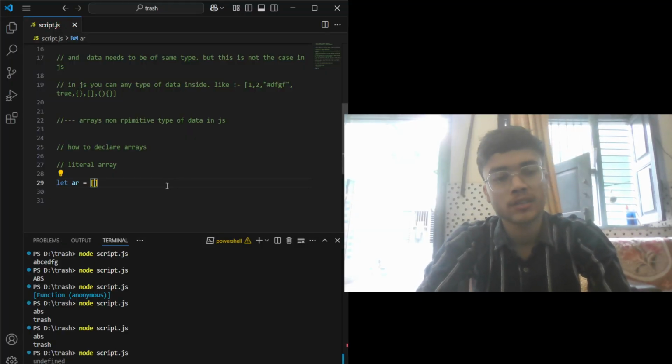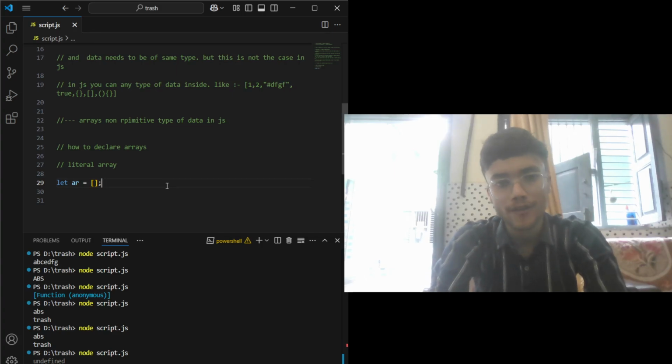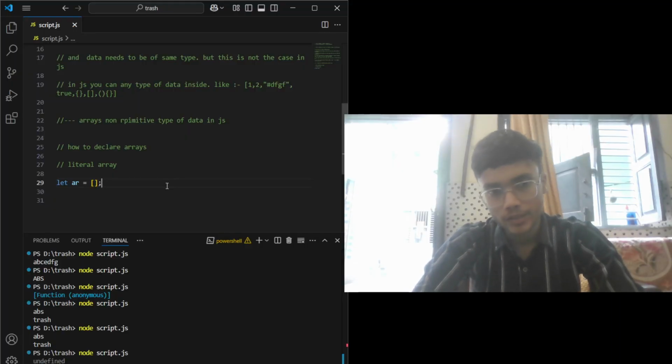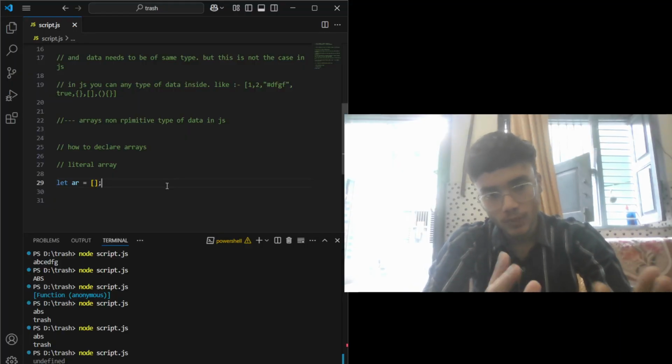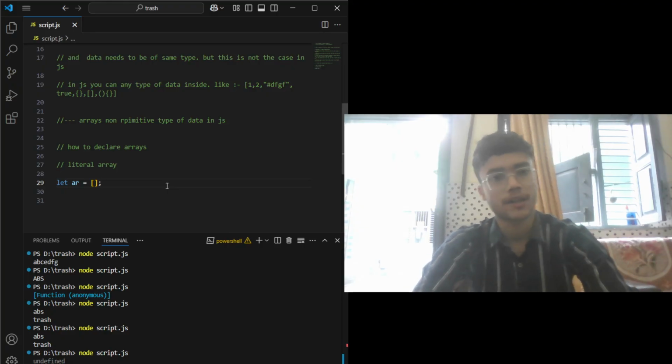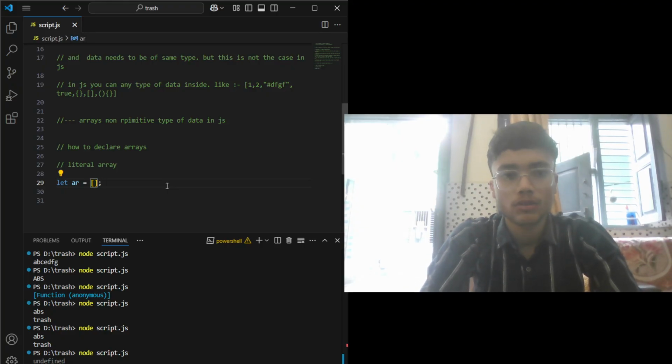This is the declaration way, which means we have declared the array but not stored any value inside of it. So how can we store values inside of it? We can simply say 1, 2, 3 separated by commas, or any floating point value also, like a decimal value.